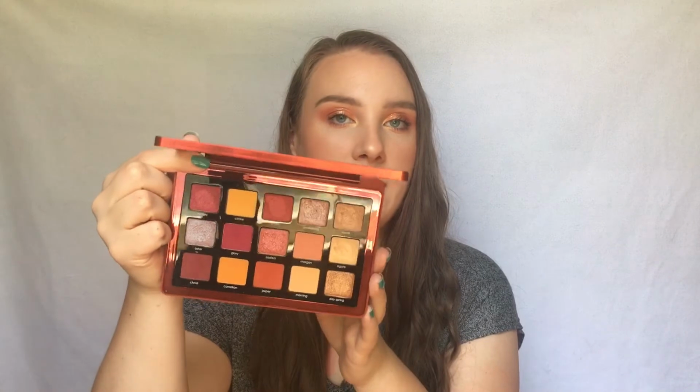And I also have another eyeshadow palette in this project. This is the Natasha Denona Sunrise palette, and this is a really pretty, more summery palette. I do really love this palette, but I used this 3 times so far, so I got a little bit of use out of these. And after I roll those eyeshadow palettes out, I might roll 1 back in, but I probably won't have more than 2 in this project because I have my palette of the month, like I said, and I'm also doing Shop My Stash, so there's some eyeshadow palettes in that too that I want to get use out of.